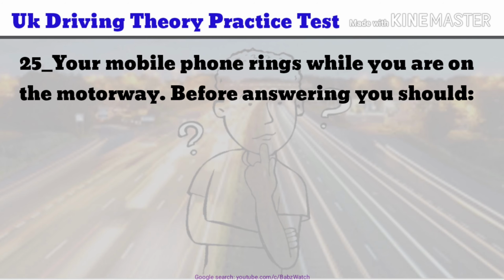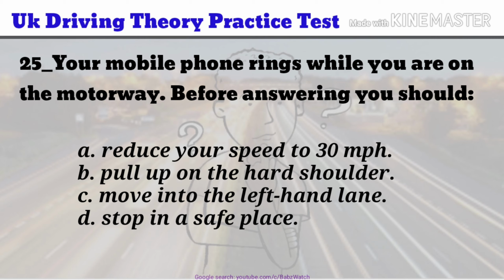UK Driving Theory Practice Test Question 25 of 50. Your mobile phone rings while you are on the motorway. Before answering, you should A. Reduce your speed to 30 miles per hour, B. Pull up on the hard shoulder, C. Move into the left-hand lane, D. Stop in a safe place. The correct answer is D.